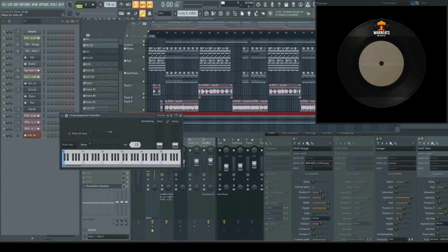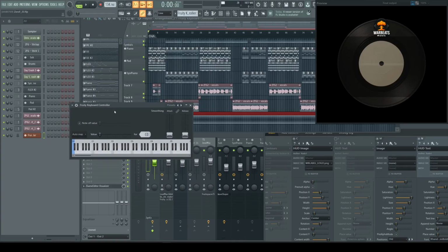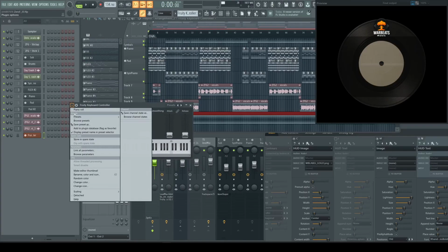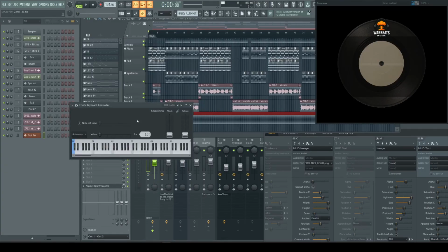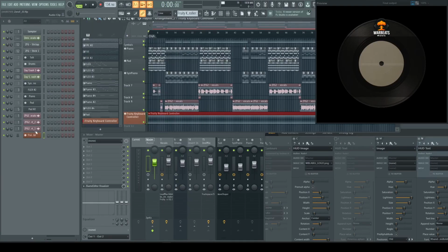And once you do that, the next time you want to use this thing, you can simply go to the presets, find 100 notes, and load it, and it'll load everything the way you had set it up with your keyboard range and everything ready to go. And you won't have to do those steps again. And that's why I do 100 notes, because 100 notes is usually more than I need, and it's a nice round number. So this is all set. This is ready to go in terms of the Fruity Keyboard Controller.